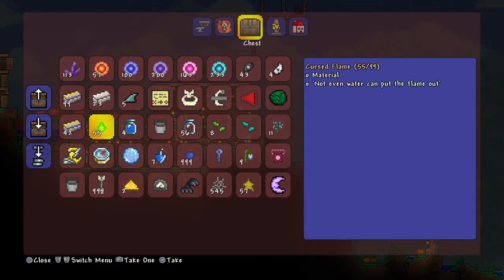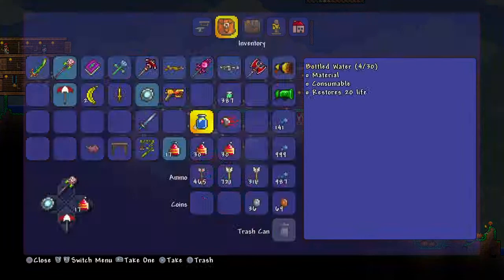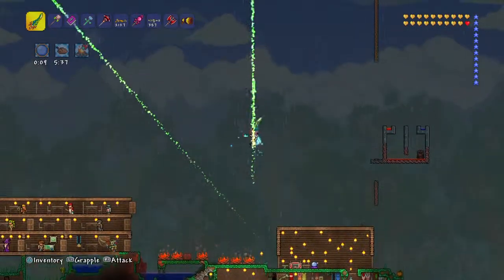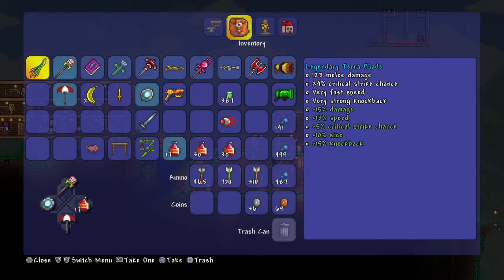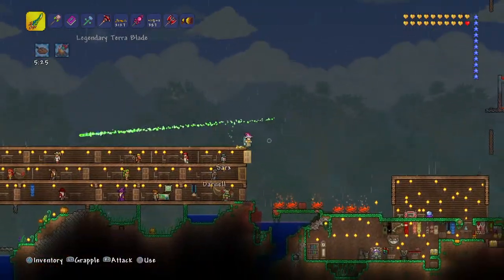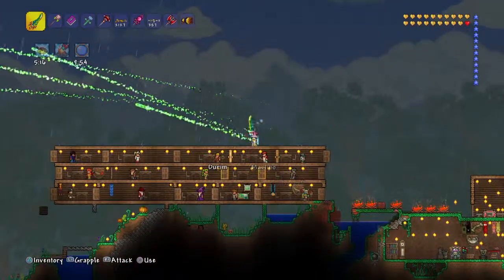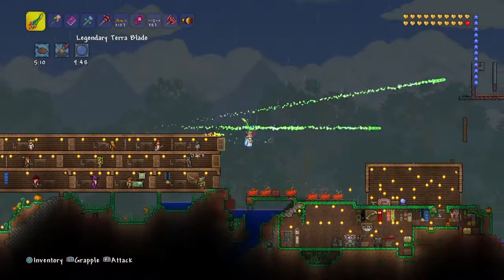But what do we really not need? I mean, the water bottle's probably not necessarily useful. We only used one health potion, I think, in that entire fight. And I think it's because of this baby right here. Legendary Terra Blade, what up? So yeah, the video is about to end. 123 melee damage. Now that's pretty intense, my friend. That is pretty intense. I mean, Skeletron Prime, he just got... So, yeah. Legendary Terra Blade.